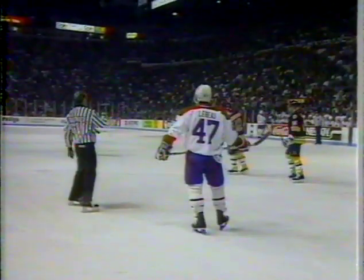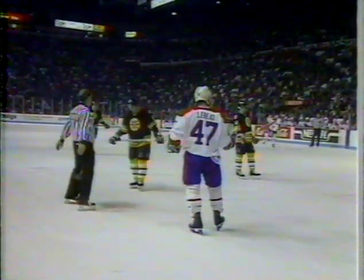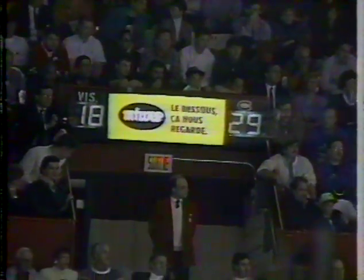Now, you see LeBeau is going to be on the ice here for Montreal with Turgeon and Keane. They've been one of the best lines for Montreal in the third period, even though they haven't played very much. John, we've had only 7 shots on goal combined this period. 4 of them by the Bruins, only 3 by the Canadiens. And a shot by Lazaro at 1 minute 26 seconds into this period has given the Boston Bruins a 2-1 lead in Game 6. And the Bruins win.